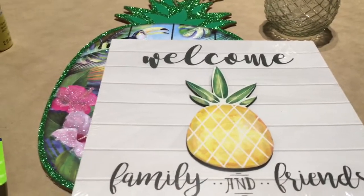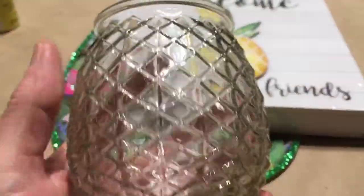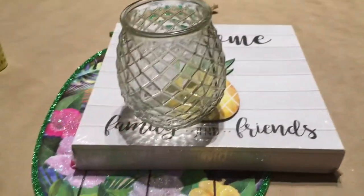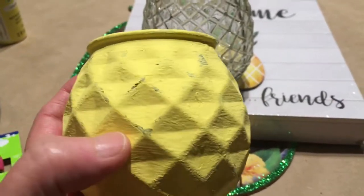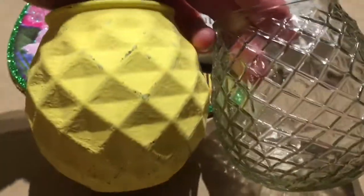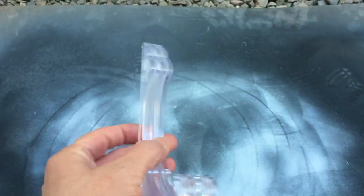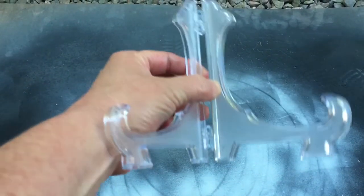So stay tuned — this is the idea I came up with. I'll also be using this candle holder; it has the little triangles, the small triangles. I already previously painted a different candle holder that Dollar Tree has — it has the bigger triangles — and I'm going to show you the difference. So if you can't find one or the other, you could pick either one to use in this DIY. I got this one at the Dollar Tree; they do have different sizes, and today I'm going to be painting this matte black.